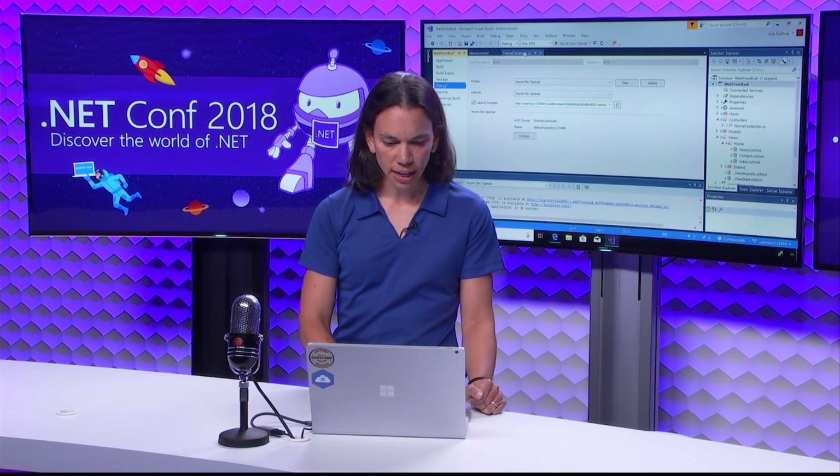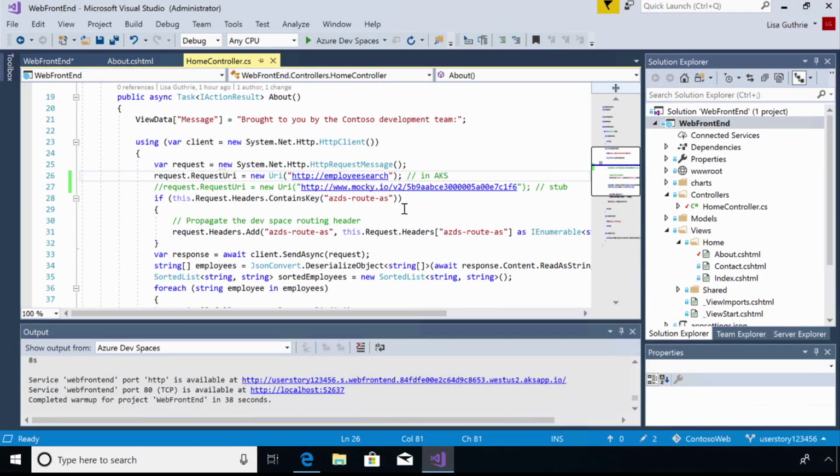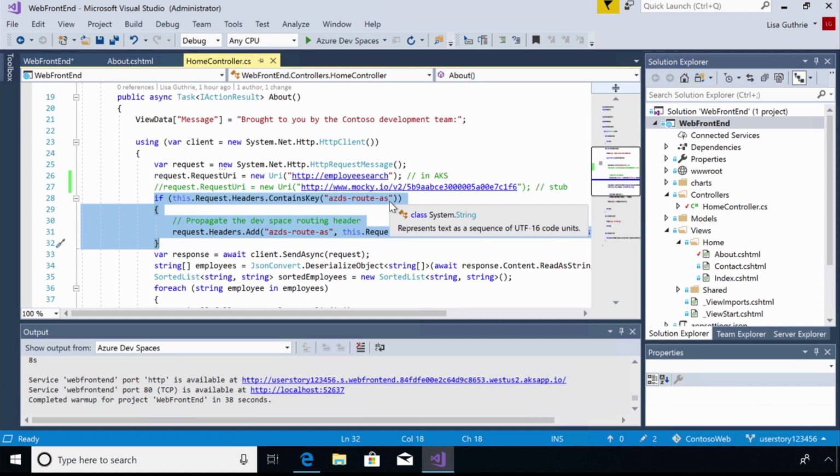I'll also just highlight a little change that I made to this code in order to enable all of this. You can see that this code here propagates an HTTP header called azds-route-as. When a request comes in to a Dev Spaces enabled space, if there is a prefix to that URL, so for example, the susie.s that we saw in the diagram before, it pulls off that prefix and it sticks it in this azds-route-as header.